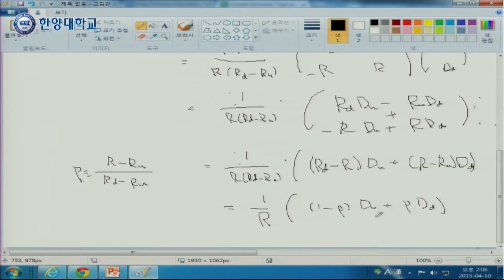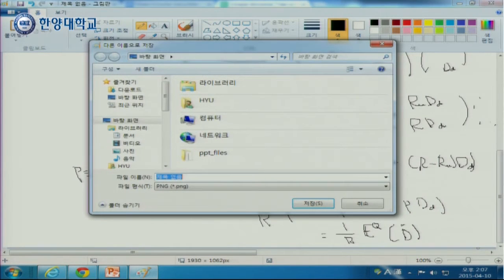And then p actually looks like a probability. It looks like probability, isn't it? So if you use some imagination, this p looks like probability. So well, we can change this one, 1 over R, to some q. Let's put q. This is not a real probability. It is just this one from this one. So the t future derivative cash flow. Okay. So in the end, we have. I think I wanna save this one.